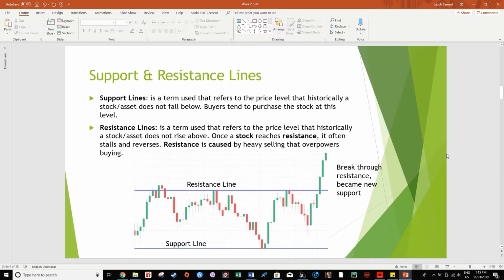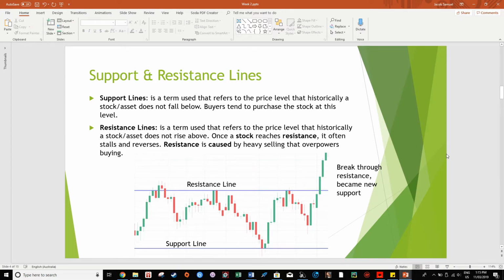Does that make sense? So if I ask you guys, is this valid enough for us to say here's a support level? Just this support level, is this valid enough? Yes or no? No, right? Because it's only one touch. It's not enough information for us, whereas this resistance level, it was.